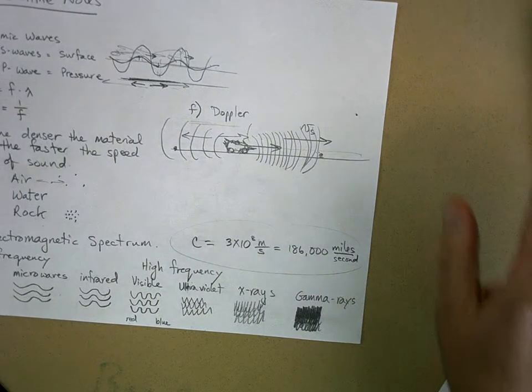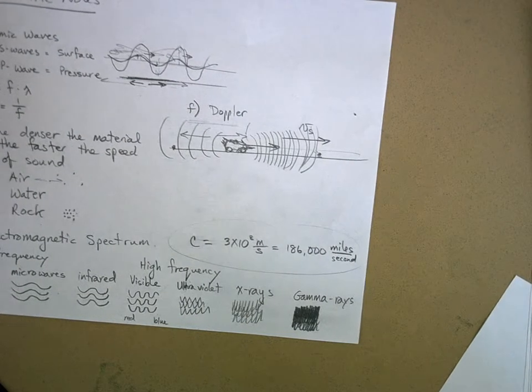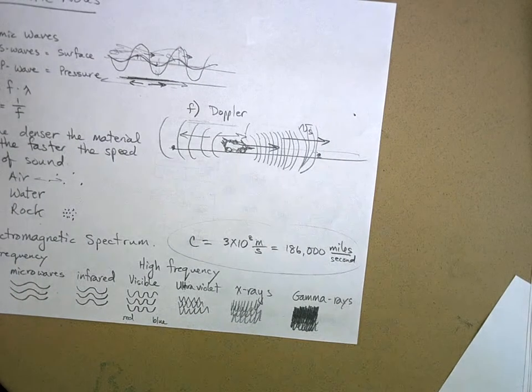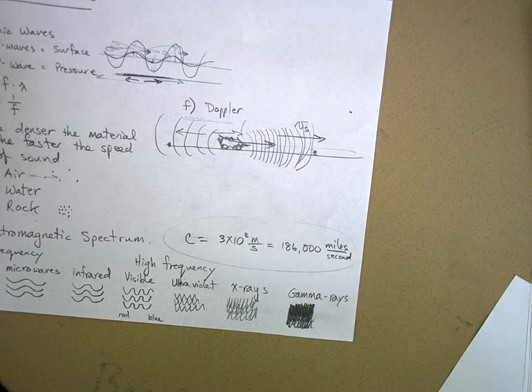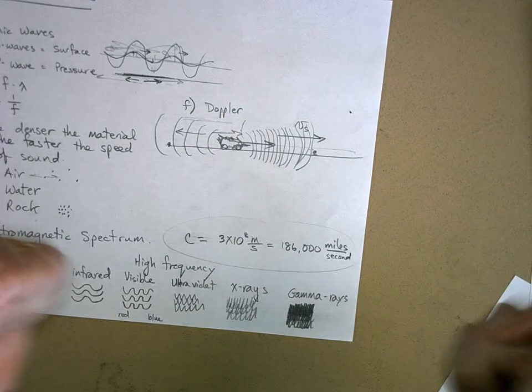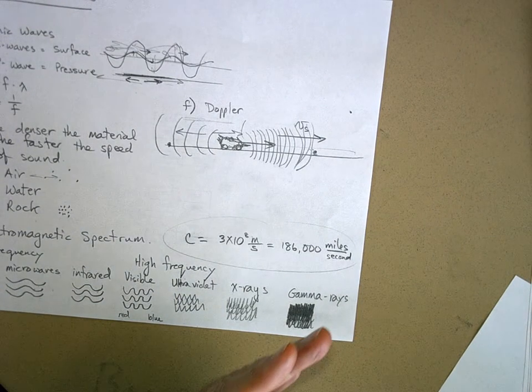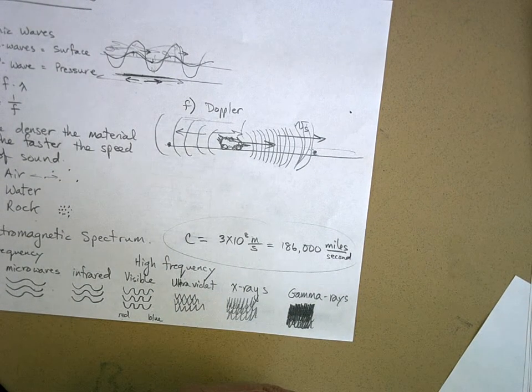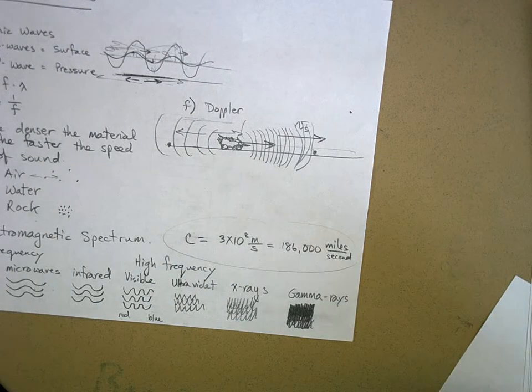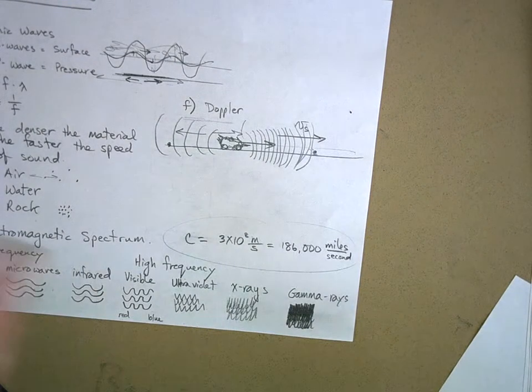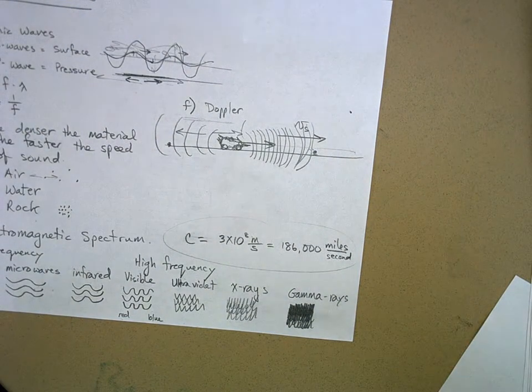Have you ever heard this, like somebody's honking their horn as they're driving by you on the highway? And it goes, that's the shift in frequency that you hear. That's called the Doppler shift. Light does the same thing. If something is approaching you at very high speed, the light gets shifted towards the blue, towards a higher frequency. If something is moving away from you very fast, the light gets spread out and it looks redder than it should. That's why they call it the red shift.